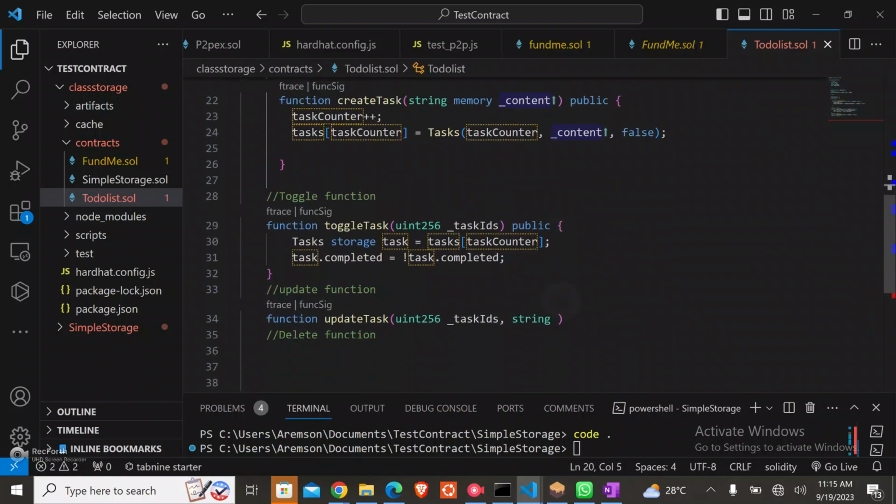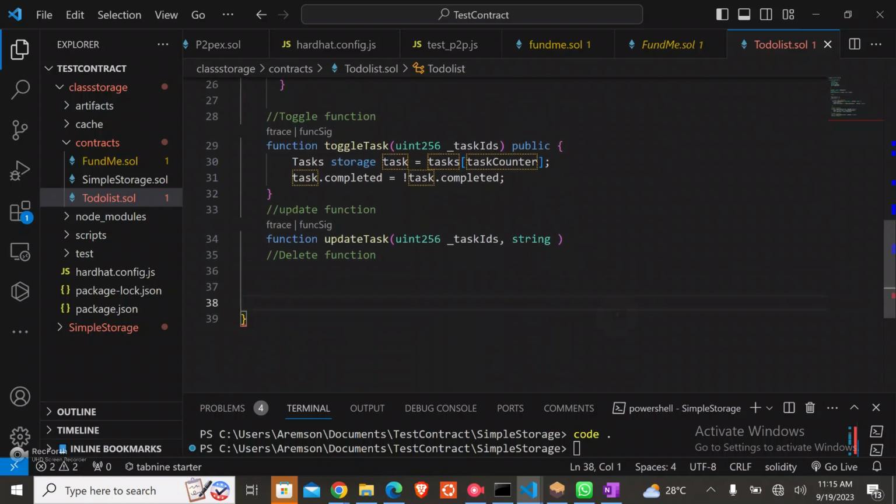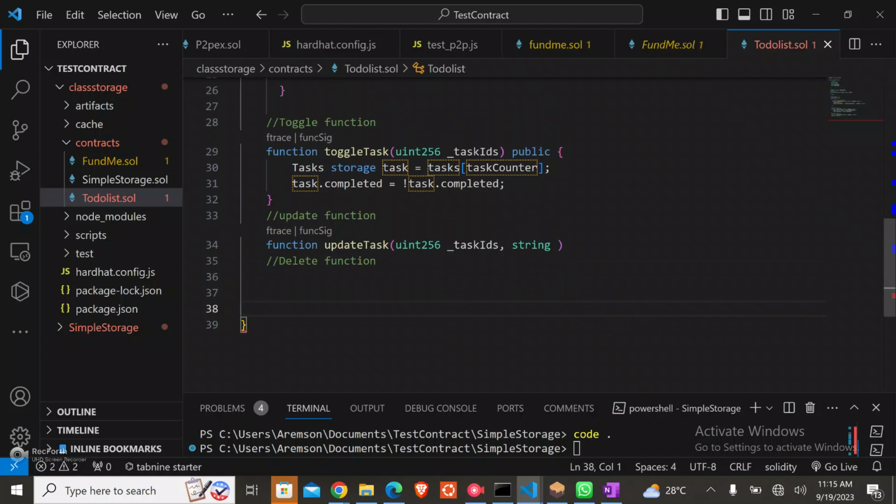So before, if you want to update a task after you've created it with this function, and maybe that task is cooking rice and I want to change it to cooking beans, you will need the unique ID. We have a lot of tasks, so for the particular one you want to change, you need an ID for it, right? Don't forget, each of the tasks is created and assigned a particular unique ID.